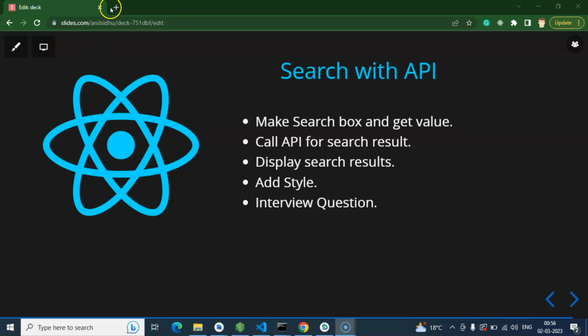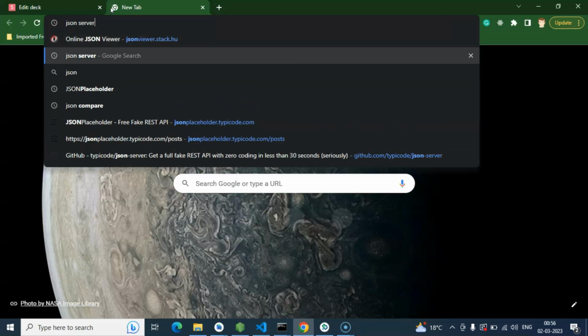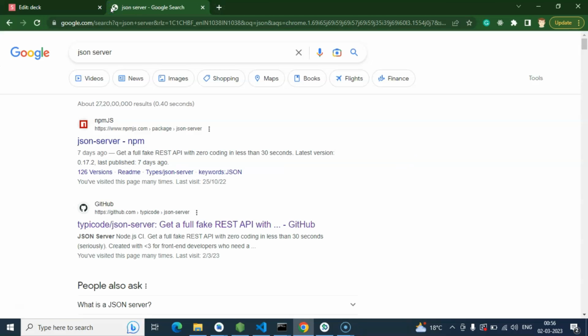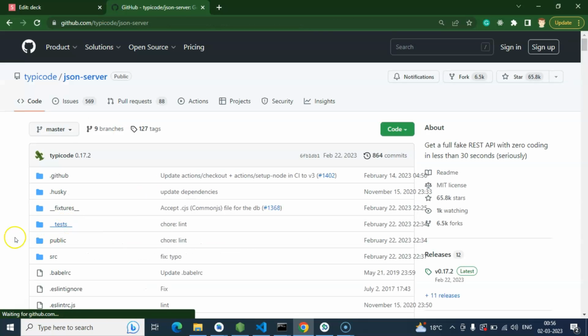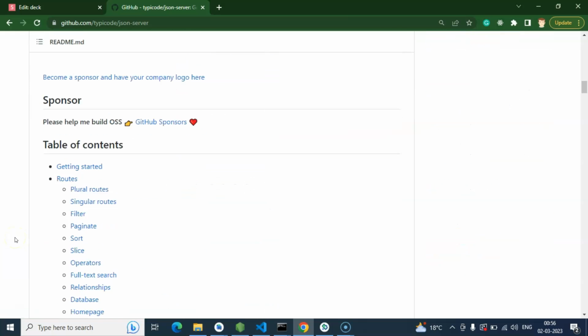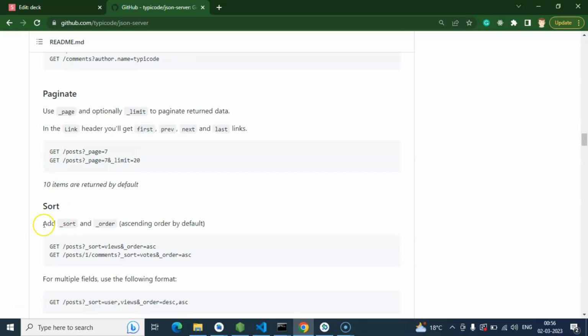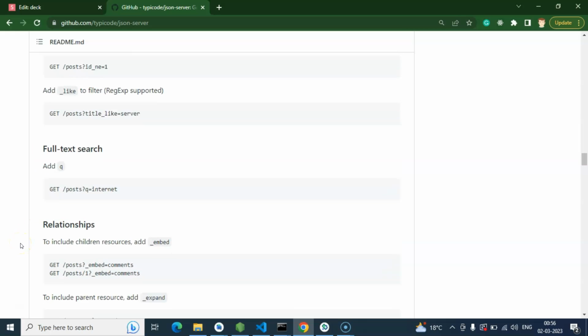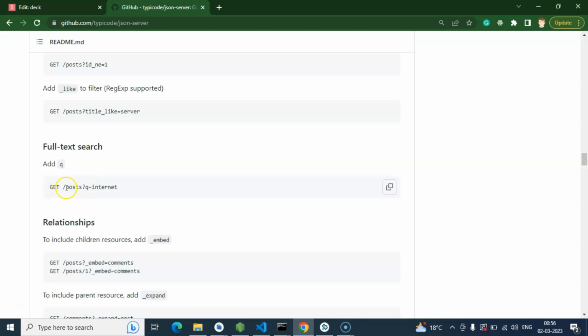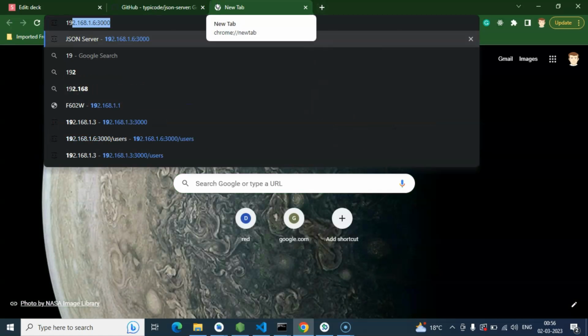Alright. And now let me show you the JSON server, like how you can search the result there. So if you just go down, you will get to know everything, how you can install and all. I already created the video for this, but if you just want to check there, this is also fine. After that, if you go down a bit, you will find that there is a GET API, and if you put there a question mark with q and your text, then you will get the result. So let me show you with our API.